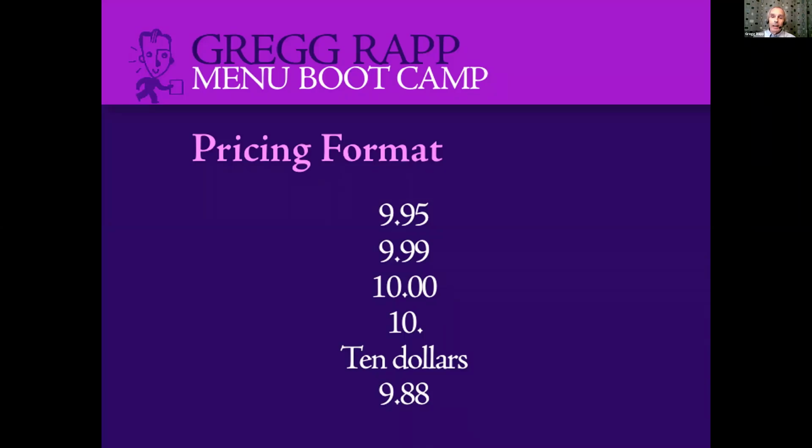Pricing format. How you price tells your guest a lot about your restaurant. If you have a $9.95, now I'm talking about the 95s on these prices, the 95 on the $9.95 says, hey, come on in. We're glad you're here. It's a very friendly price. It's very easy on you, and it says it's very nice. Where $10 is a hard price. It says, hey, if you've got a lot of money, it's expensive here. It says we're more expensive.